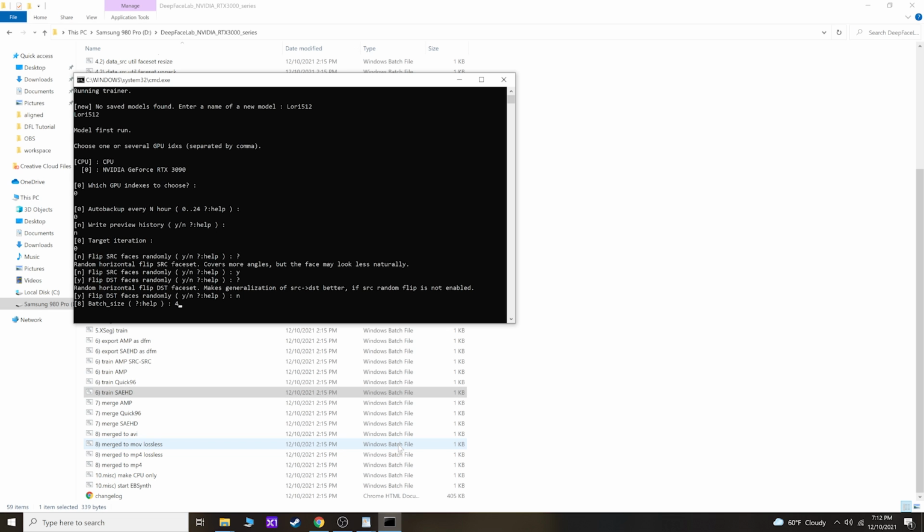So the more faces it can compare for every iteration that it runs, it reaches the goal in a lower iteration count, and it does a better job of learning facial expressions and whatnot. But I've trained models at batch 1 and 2 and had them come out fine. So your call, but 4 seems to be a good compromise area.